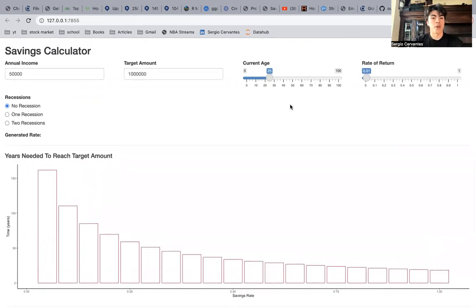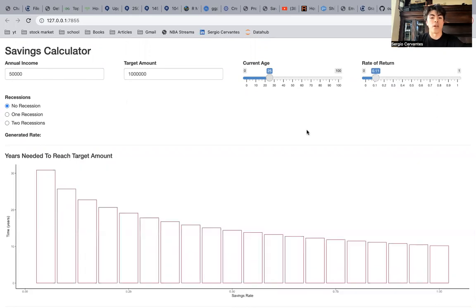The purpose of this calculator is to determine the amount of time it would take for a series of investments to reach a target amount through a myriad of variables like someone's annual income, contributions, and the rate of return on an investment. Here are some widgets that you can control to control these different variables.